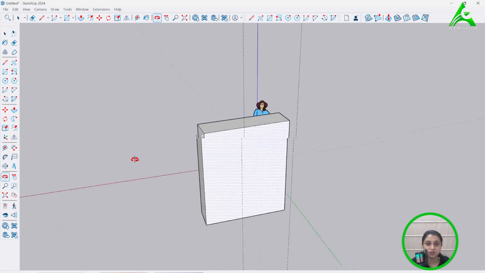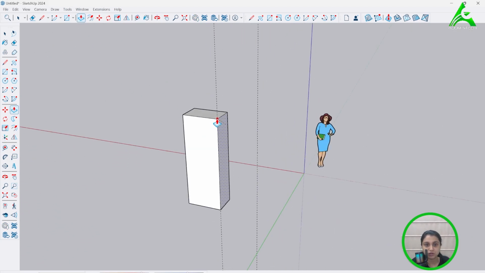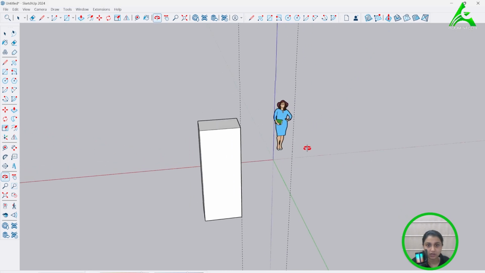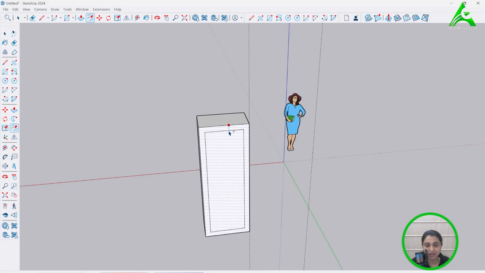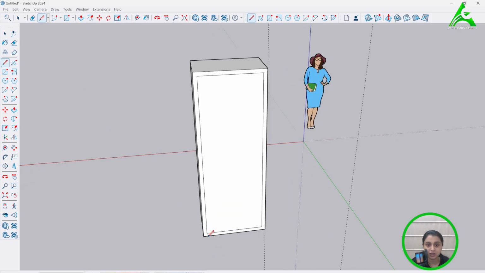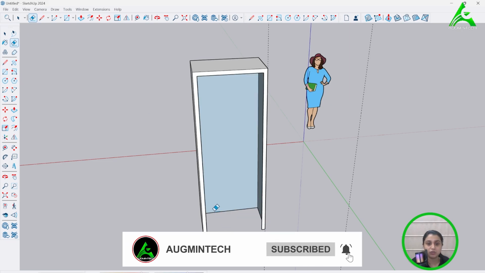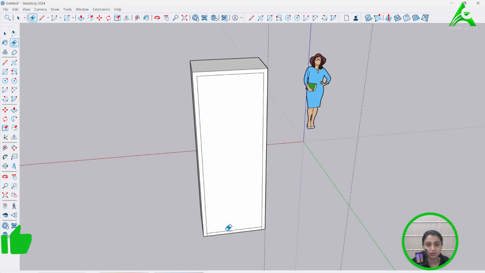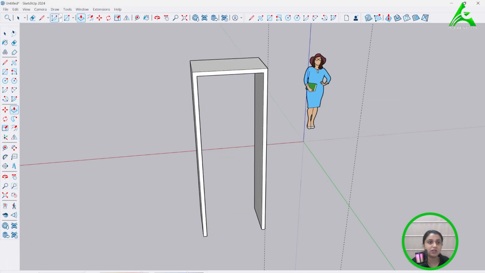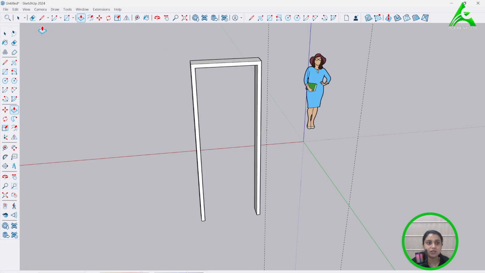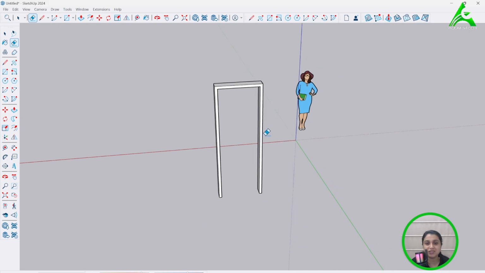So I am just going to reduce it to this edge. Then I'm just randomly creating things so that we can see something that is there. So I'm just going to give it a 2 feet door frame. All right, I'm just going to remove this part and move this backwards. So this is like a door frame that I have now. So I'm just going to decrease this a little bit, also remove these elements.